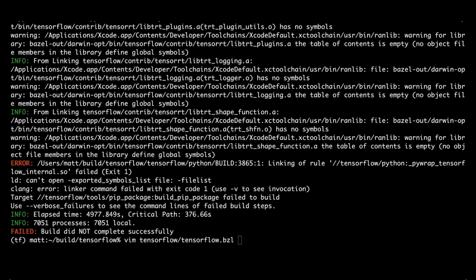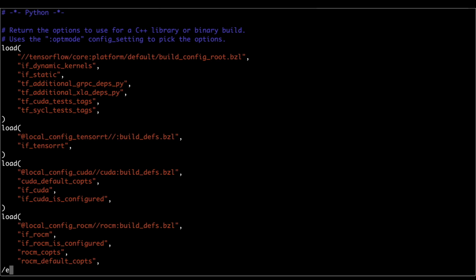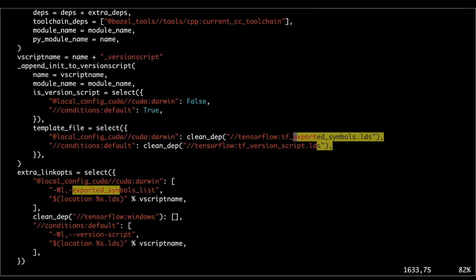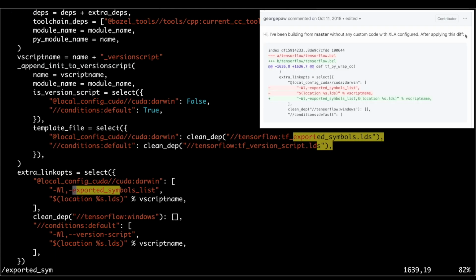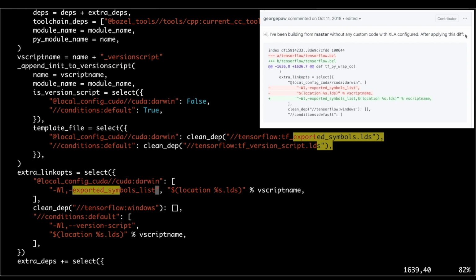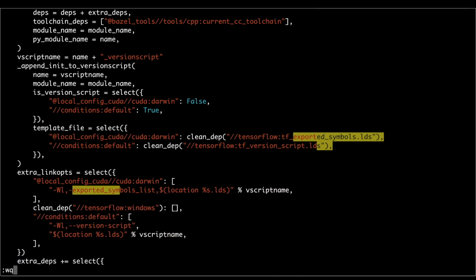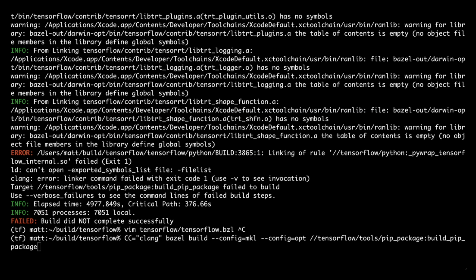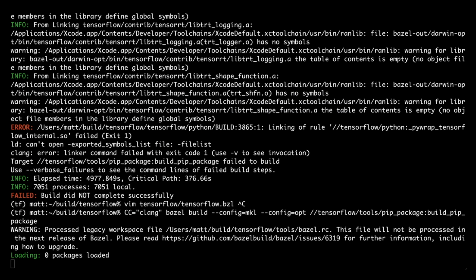Let's do this manual edit of this file in the build system. Let's search for exported_symbols real quick. Oh, we can fix this pretty easy. Just do a line join and a quick quote-ectomy. Do a write-quit and see if the build will continue. So does the build continue? Let's give it a try.